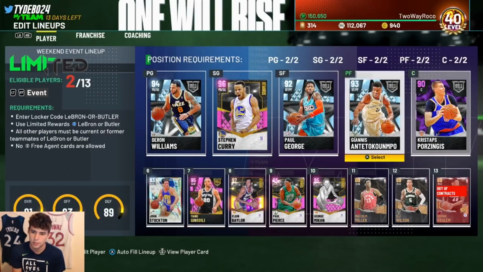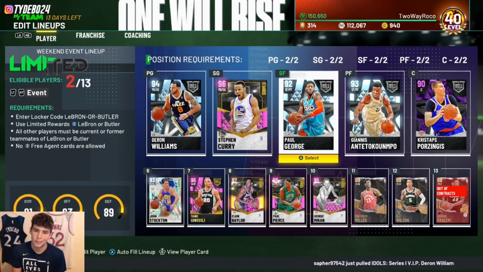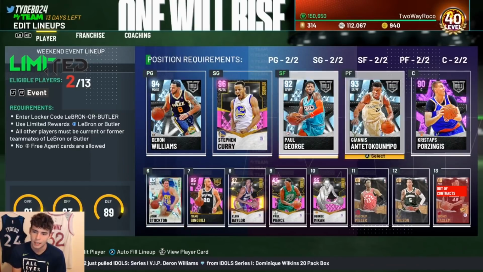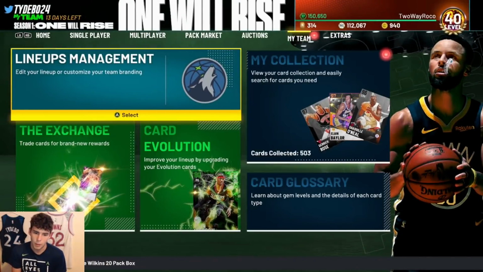Obviously, the MT is down there a little bit. A lot of it's in my auctions though, but on Giannis, Paul George, and Stockton, I probably spent close to 550,000 MT just on those players. It's ridiculous to think about, but in my opinion, it was worth it because all these players aren't lock-in players, so I'll be able to resell them after this weekend. And in my opinion, I needed these players. I definitely needed them to really maximize my squad right now.